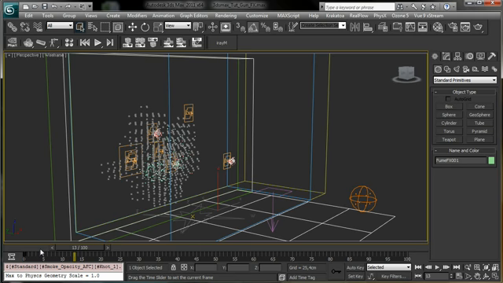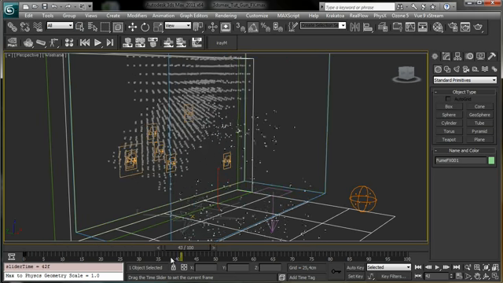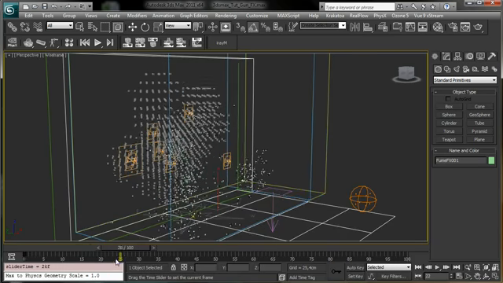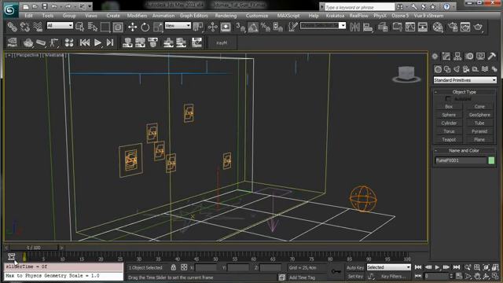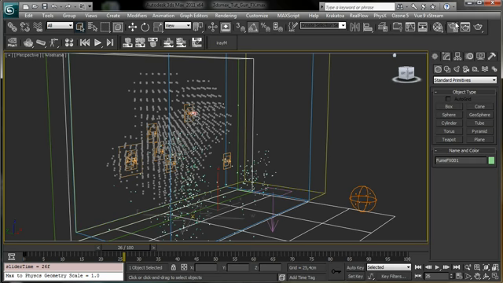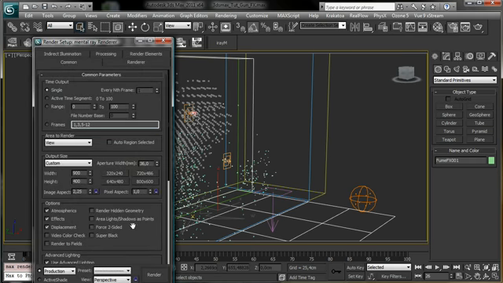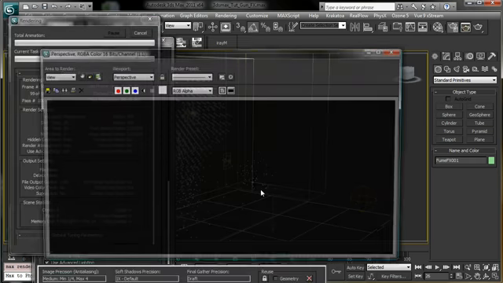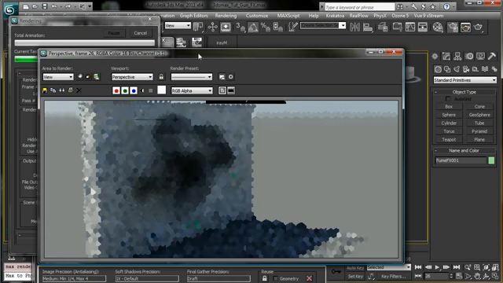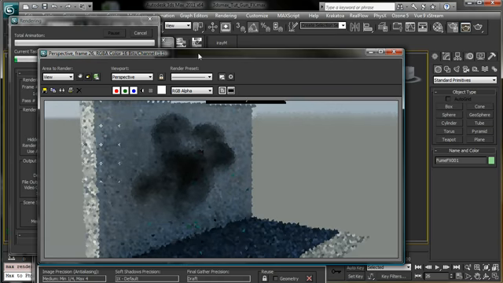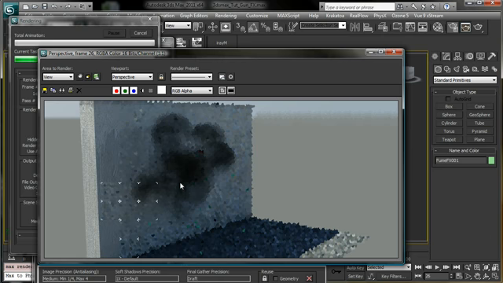Actually, the setup was done for just one, two, maybe three simulations, and you know the actual result is something like that. Obviously, we have not worked on the setup for the look of the smoke, but you see that's the basic result.